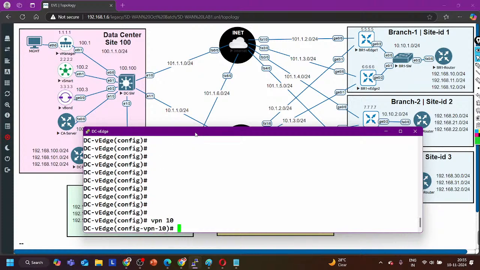VPN 10 interface G 0/0. This is the IP command.